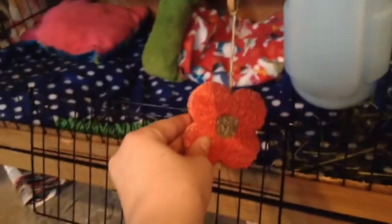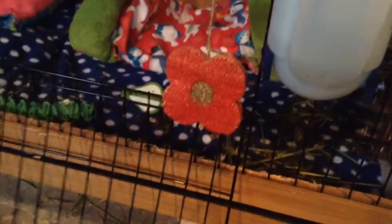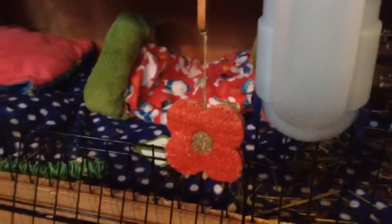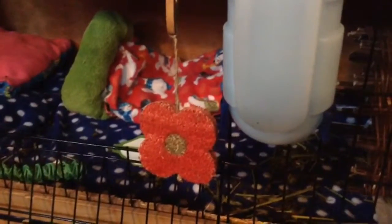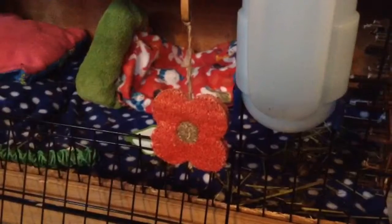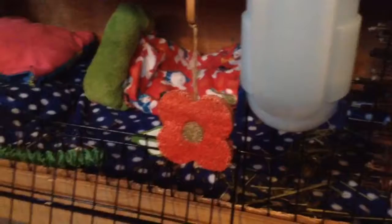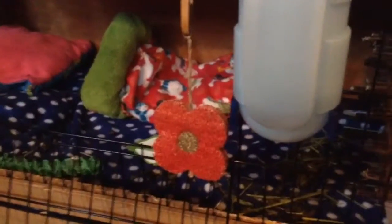Right here is their loofah chew — I had this for the Christmas cage. I didn't do a Christmas cage tour because I got the new cage and we had some difficulties making a ramp. I promise I will do one next year. I'm also going to have a Valentine's Day cage tour — I already got my fleece and I'm starting to work on cozies for that. I made an order from These Piggy Palace — it's not exactly Valentine's themed but I'm going to have a themed cage tour coming up for you all.